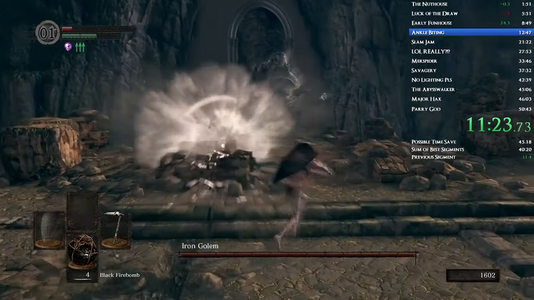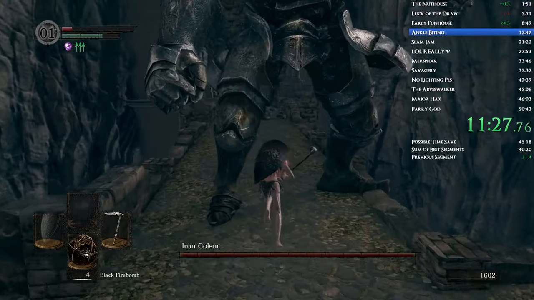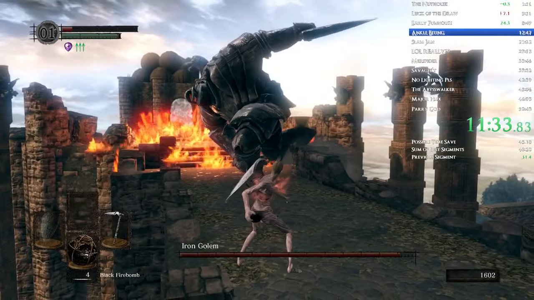You're going to want to equip the war pick. You're going to run up. And then this fight is very, very specific. You're going to always get this swipe attack. Go behind him. Do 2 R2 attacks. Wait for his fist to go.